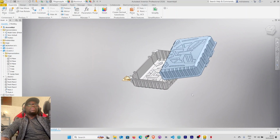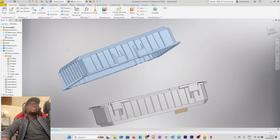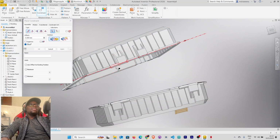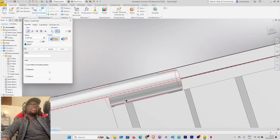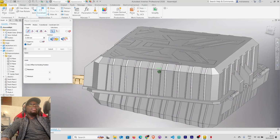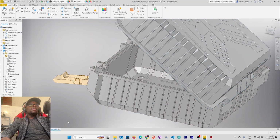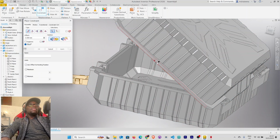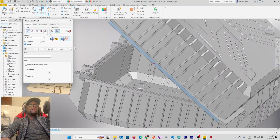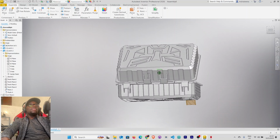The next thing that I want to do is constrain the hinges. Select constrain, select this axis and the axis of our hinge here. These are now constrained. Apply. Then we can still move this. Want it to move upwards. Constrain this flat edge here. Click flush with this. They have to be aligned. Apply. Cancel. It's now centered.